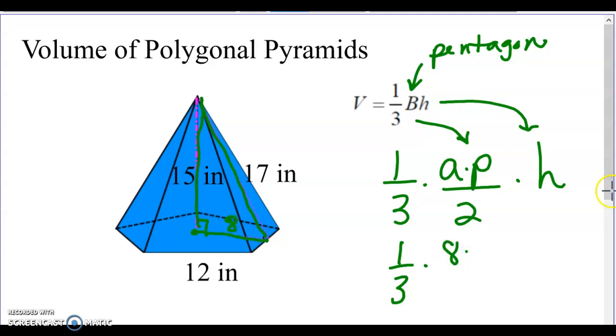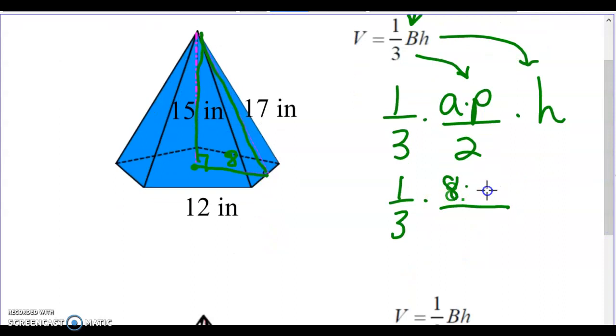Now what would the perimeter be? So 12. A lot of kids get the perimeter wrong. Sometimes kids go 12 times 6. They think it's a hexagon. That's just a tiny mistake, so I don't want to mark the entire thing wrong if that is the case. So show me your work, and if I can just say, hey, your perimeter was wrong. All right, so this one, the perimeter is 12. It's a pentagon, so times 5. So the perimeter would be 60.